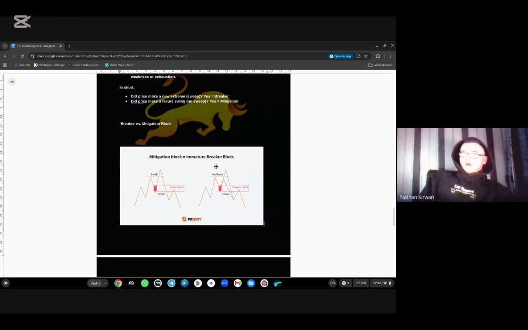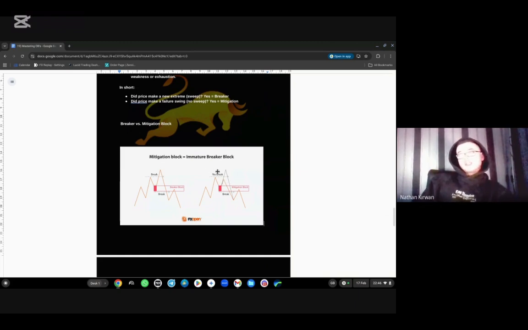Higher high, higher low, higher high, higher low. We never broke. With a breaker block, we broke structure, which one validates this order block, and two, tells us that we got to sweep liquidity up here as well. But here, there's no sweep of the high, which shows weakness in the market. So you can kind of estimate the price is going to come back down.